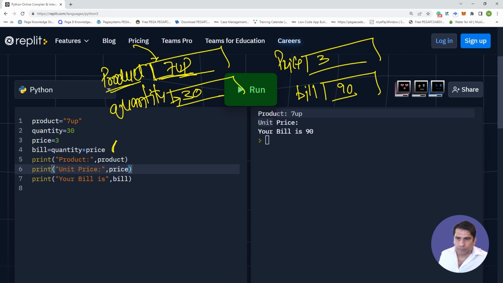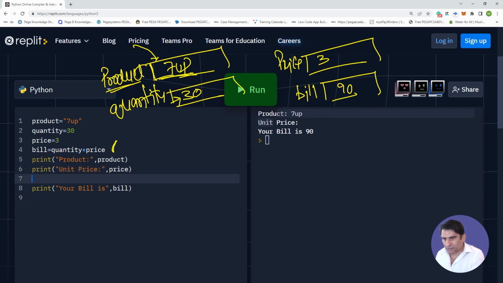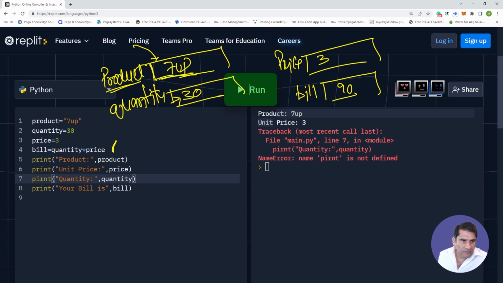And I missed the quantity. So after that, let's write the quantity, and the variable name, which is storing the actual value of the quantity. Let's run this. It is giving us an error.